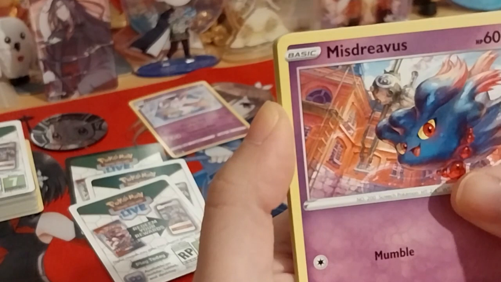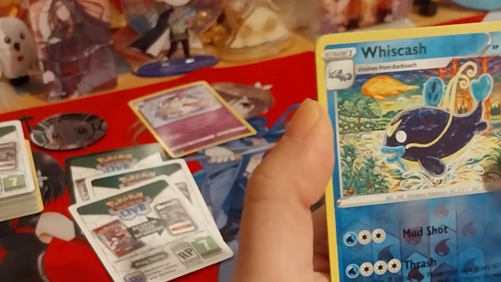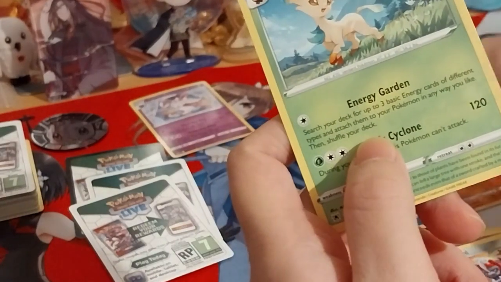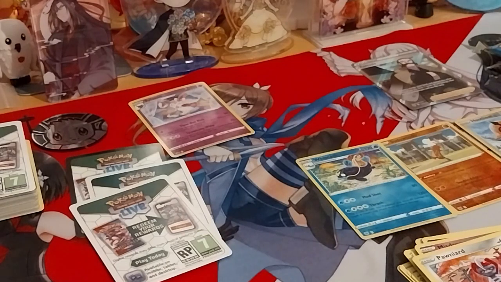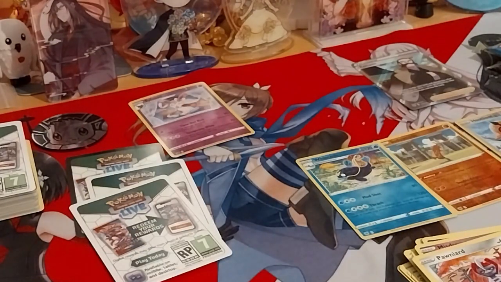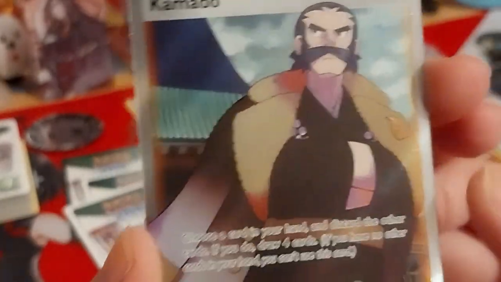Mischievous, very playful. Bulgos, Barroach, Ponyta, Eevee, Reverse Wishcash, and Leafeon, yay! I don't mind getting evolutions, as long as not too many. There you go, isn't she cute? So now back to back, I pulled a Glaceon, Leafeon, and an Eevee in this one. Hey! And pulled, obviously, as they say, the pièce de résistance, full art Trainer Kamado.